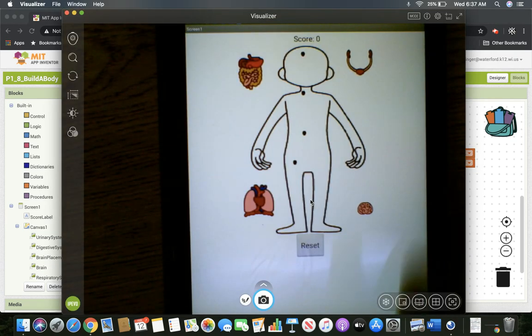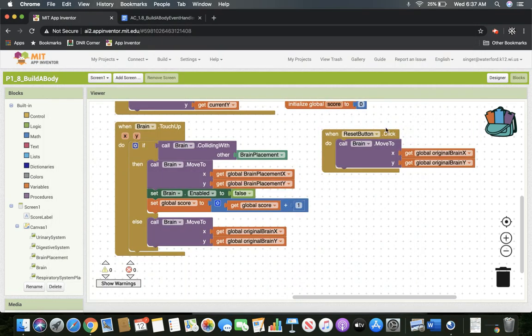Because we said if it goes into this dot, it can't move anymore. It's stuck. So we're going to have to make sure that we also allow this to be enabled to be able to move again. So we use this block to make it false so it can't move. If I copy this, I can put this in the reset button, and now all I have to do is say true. You could move it again if you got it in the right spot.